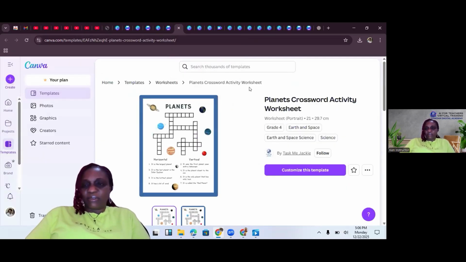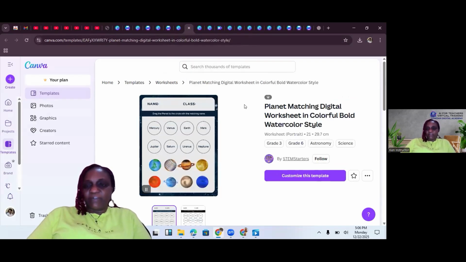This is a crossword. All right, so look at it. If it's okay, you customize it and download it as a crossword. Then this is a planet matching digital worksheet in colorful bold watercolor style. So that means they will be matching it to know which one is this, or match it here and all of that.